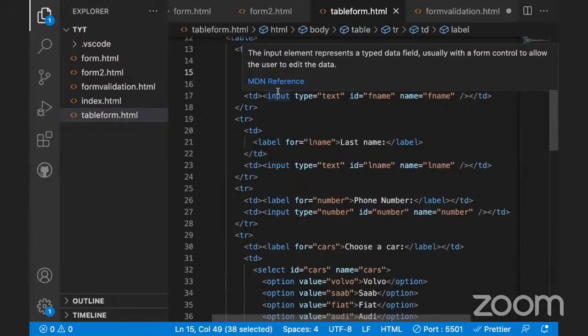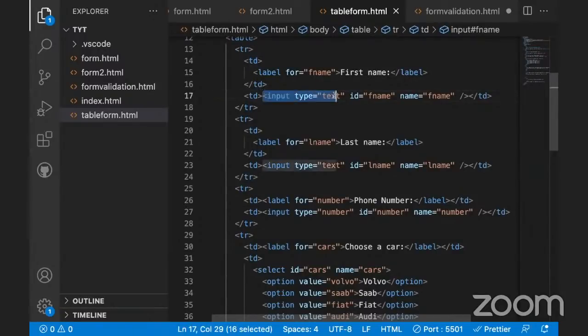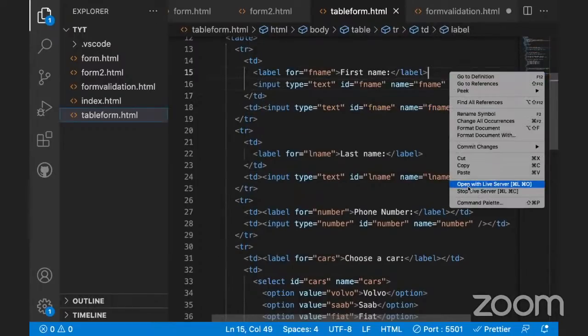But if you want to add them together, I don't think you should actually do that. If I add them together here, this is how it will look. Let me add this. See, it's going to push the next one.